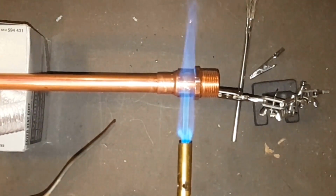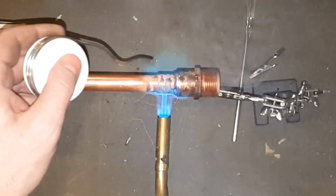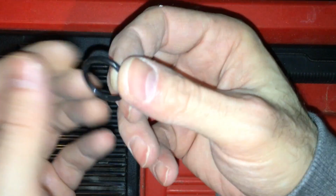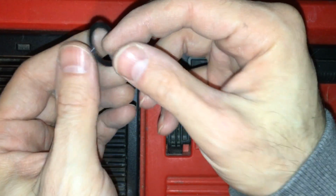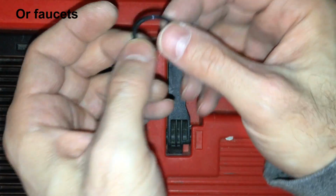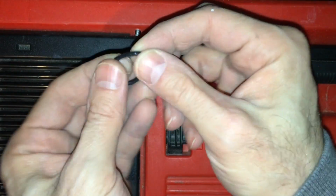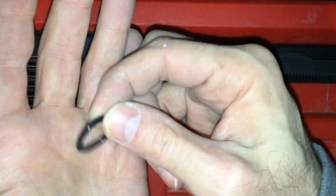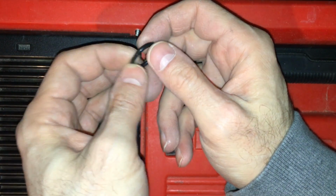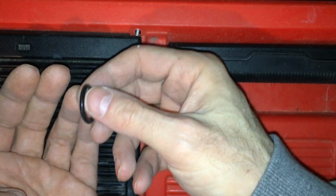SharkBites. Because what they are, this is inside, there are 2 of these inside of each ProPress fitting. These things, like rubber rings on my whole house water filter, will eventually rot. They don't last forever, and then you need to replace them. This is not a problem if you start to see a leak at my filter, because then I can just take it off and replace it.